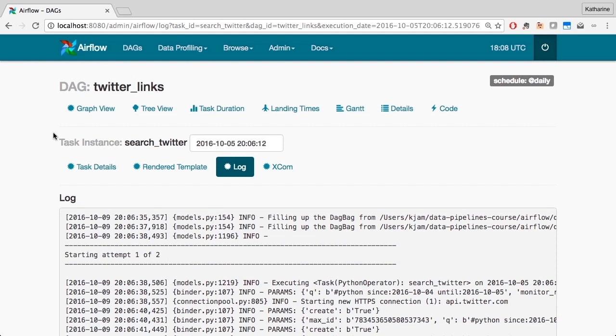So there's a lot of different options for even just modifying the simple DAG, or you can step out on your own and create your own first simple DAG with Airflow. Either way, have fun and happy pipelining.